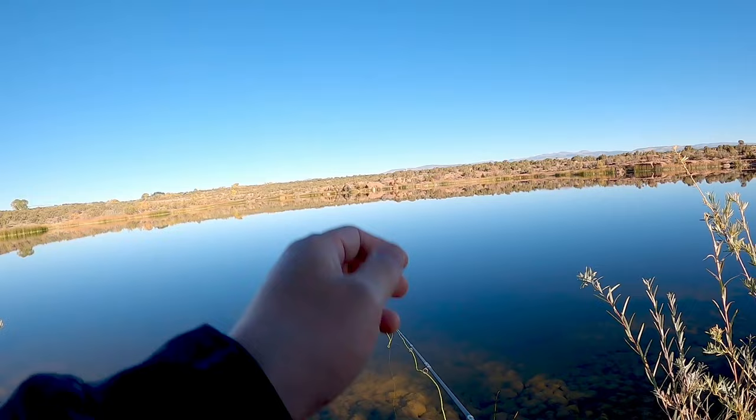So I started off throwing the midge tip because that's what worked at Eagle Lake, but I quickly realized it's just going to be like jigging it through mid-column, and that didn't really seem like the way to go. So I was going to try and target some of these fish that were cruising along this weed bed with a dry dropper setup. So I've got my Bob's Hopper, and I'm dropping a TF chronomid under it.